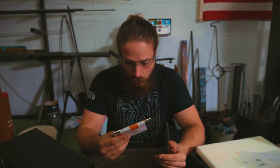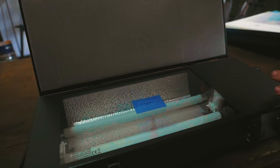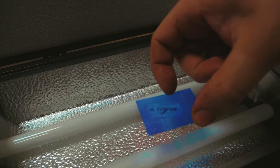So, into the dark room. I need to cut off a piece of the Jura stencil. Okay, I got it. And now, I gotta make a run for it. Let's go. I'm running for 3.5 minutes. And what you'll see when I remove the stencil, that it already has a bit of contrast in there.